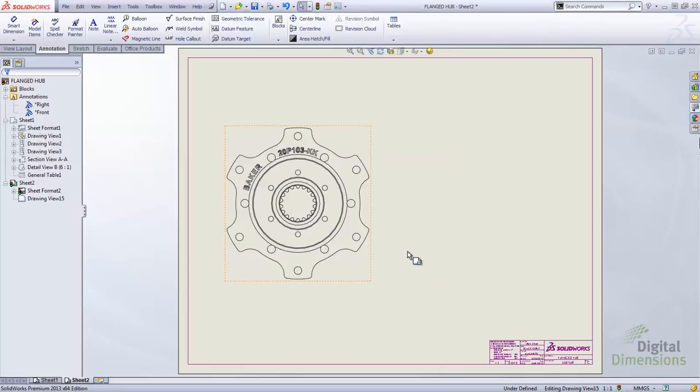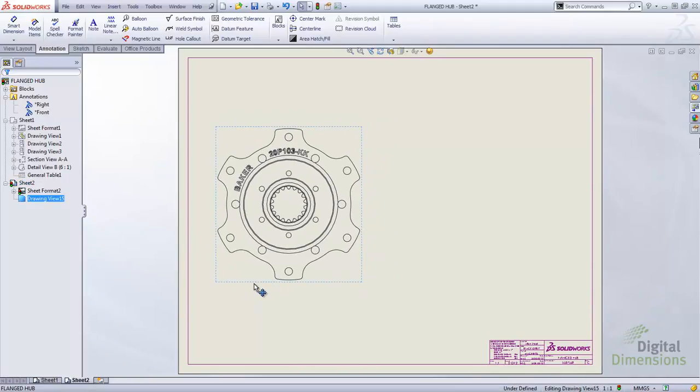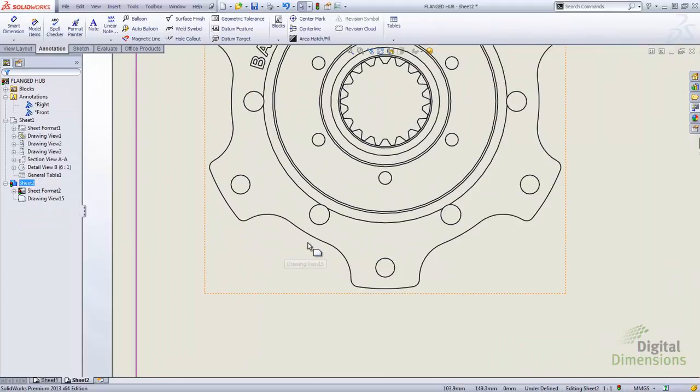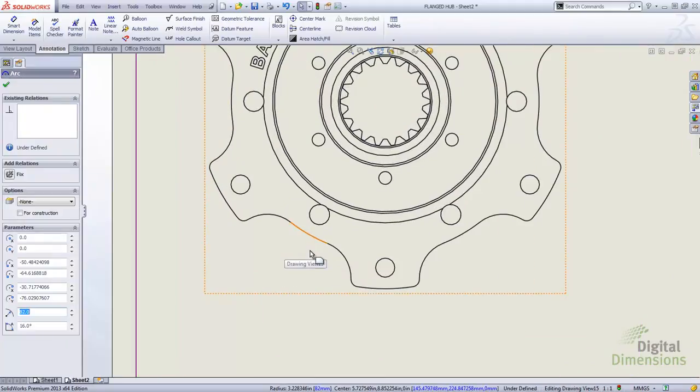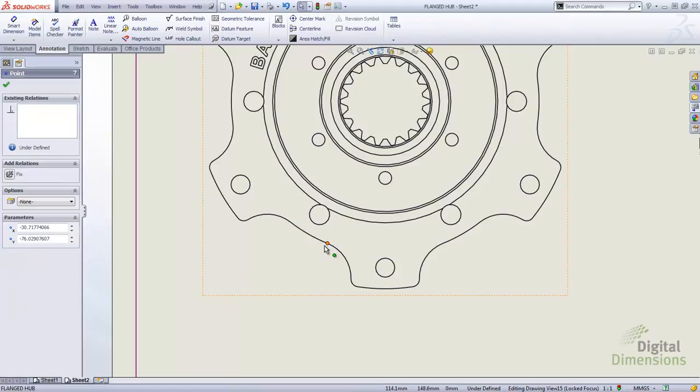Once I escape out of the dialog there, you'll see that we still have our sheet format tab there, but our drawing view doesn't have the tree of the part. So the drawing view is still there, it's just no part associated to it. If I grab one of the edges or one of the endpoints of this, it is a true sketch, so it's lines and arcs and in some cases splines as well.